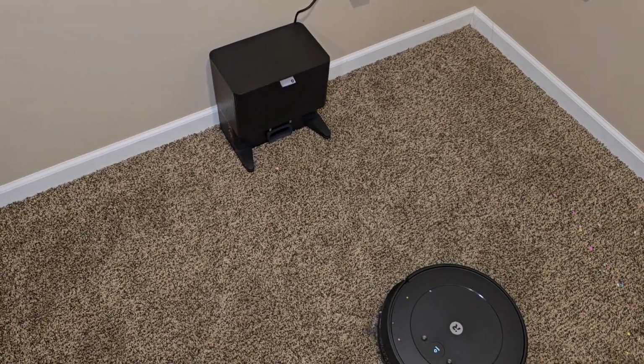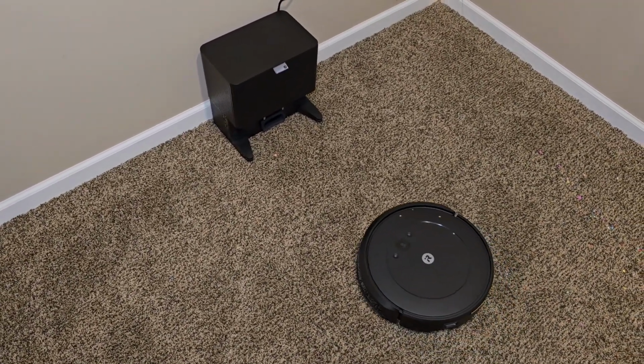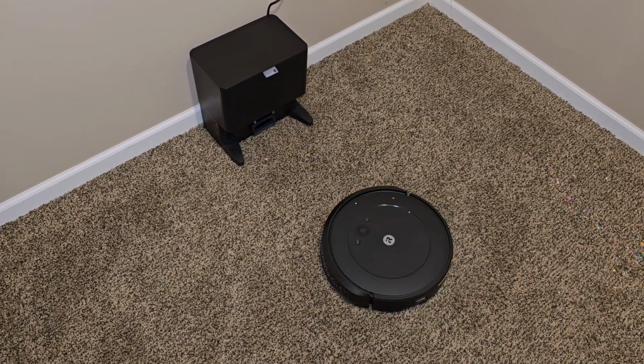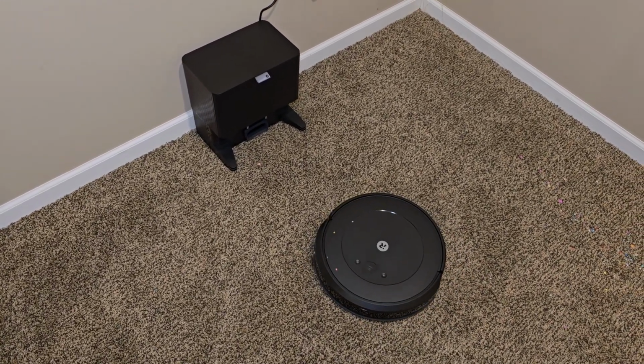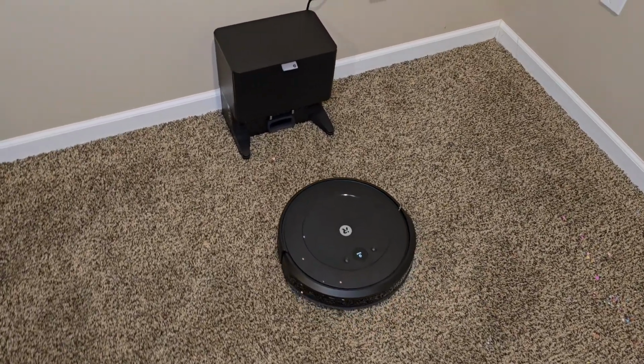Now, one of the nice features is you can put this on a schedule. In the iRobot app, you can go in there and put it on a schedule to where it will clean your house 2 or 3 times a week. All right, so it found the dock pretty easy.